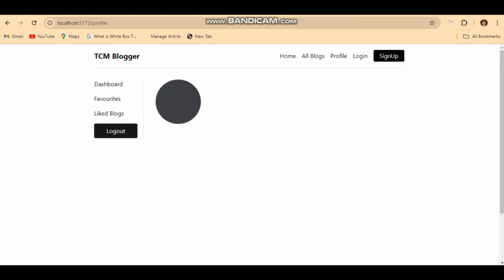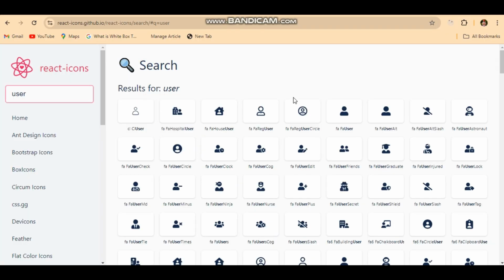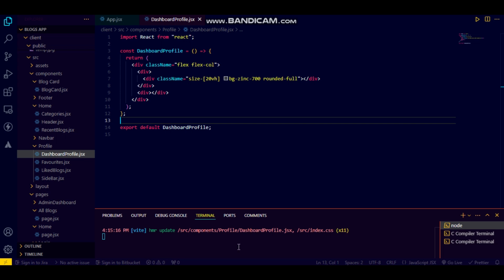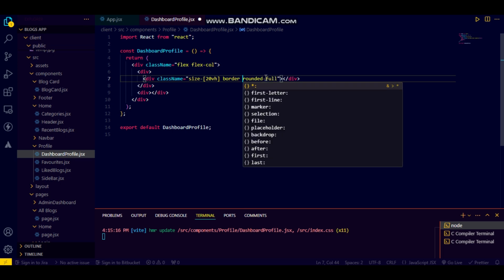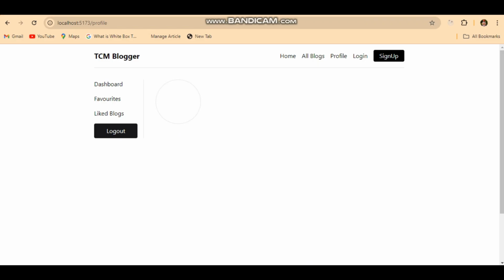I need to just get these React icons from here, and I can choose any icon, whatever you want to choose. Right now I'm going to give it indigo, or whatever you want. I'm just saying that whatever you want, you can choose. Instead of this, I can give the border that would look fine for this thing, border, and let's have it here. So yeah, that's something like this, the better border.